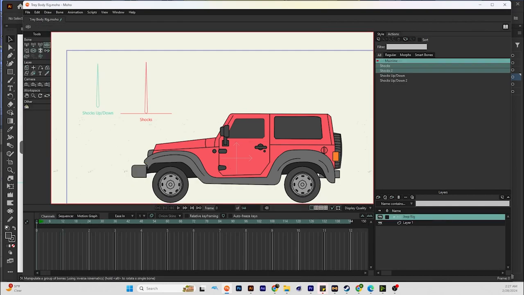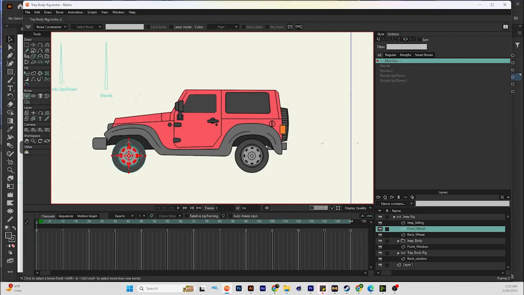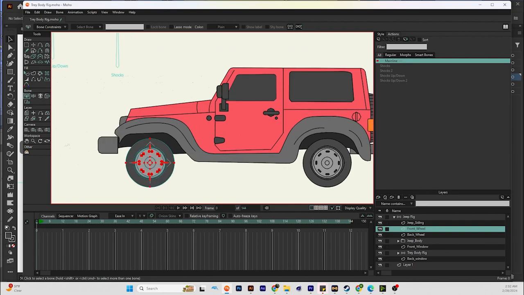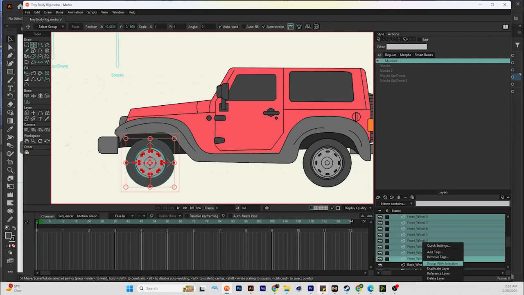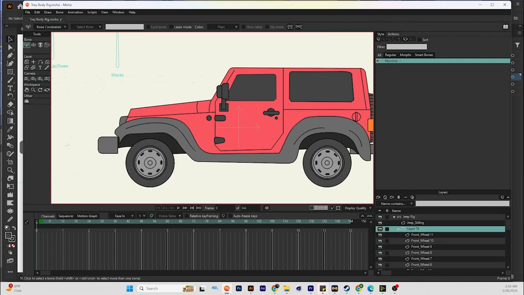Now, I want to see if we can get these wheels to spin. We're going to do a frame by frame animation. We'll take all of these now, all of the front wheels, group them together, and convert to switch.